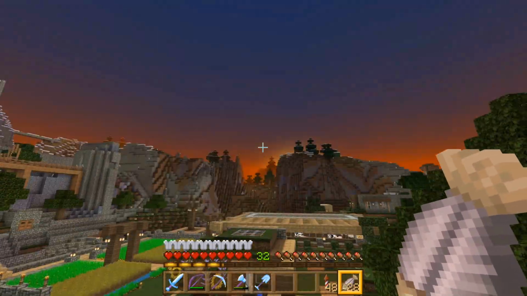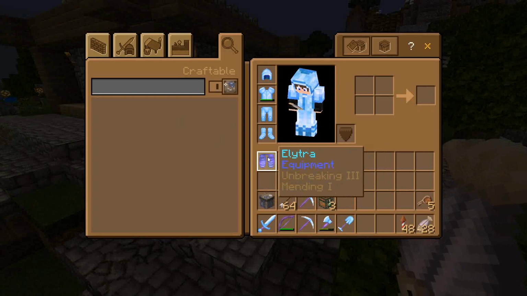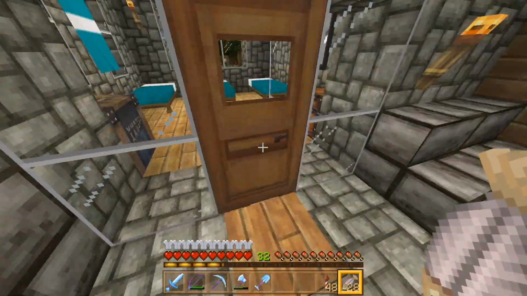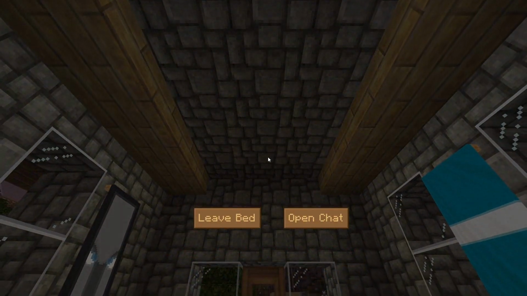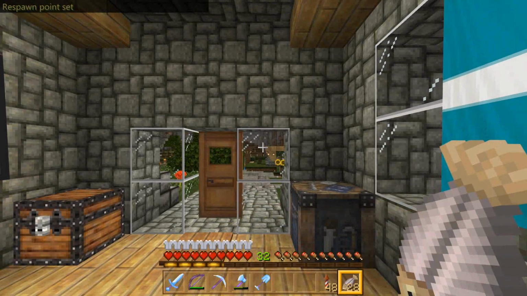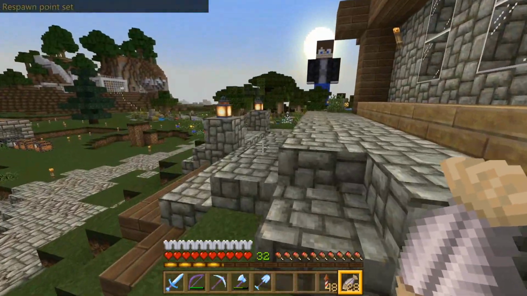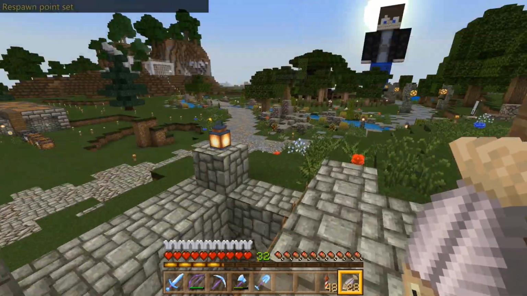Alright, so we are now over at spawn. I got my elytra all enchanted up. I'm breaking 3, mending 1. Let's go to sleep real quick because it's actually turning night here. So we're over at spawn. I don't have the build planned out or anything yet, or the materials gathered, but I wanted to take a look and decide where we want to build this thing.